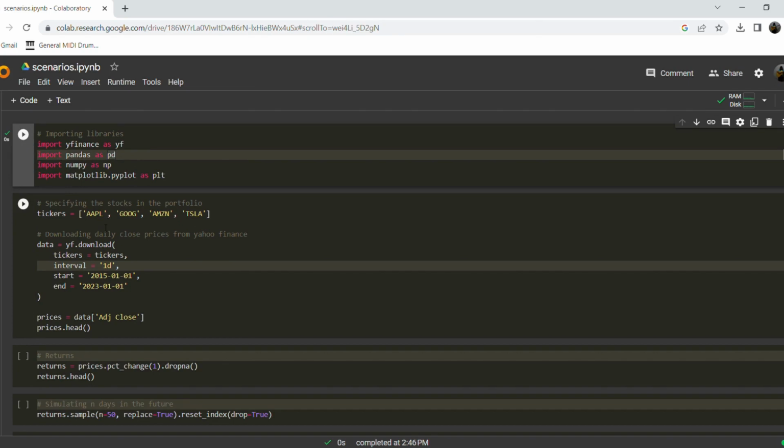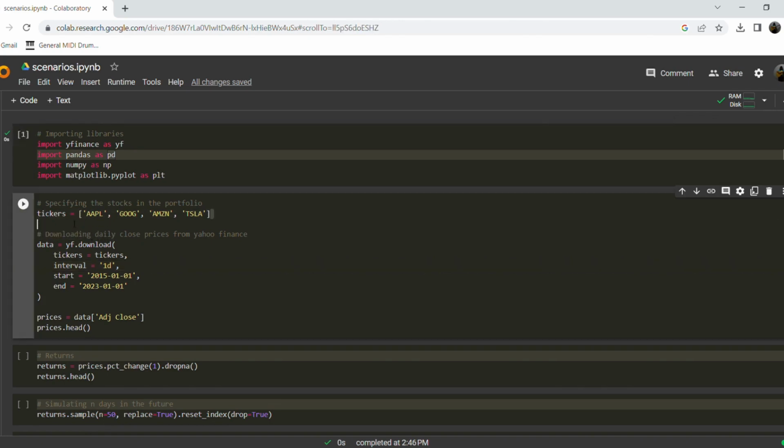Now we need to specify the stocks that are in our portfolio. As we talked before, we are going to consider Apple, Google, Amazon, and Tesla. So we just write the tickers here, and you download the data for these stocks from Yahoo Finance using the function download from the package yfinance.